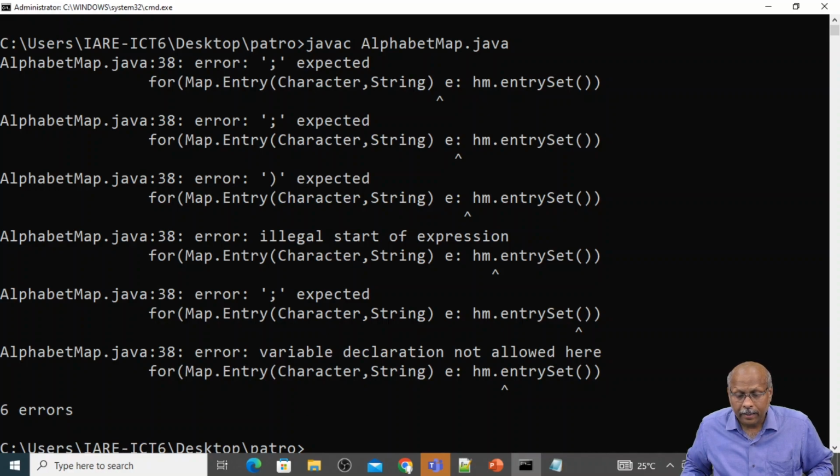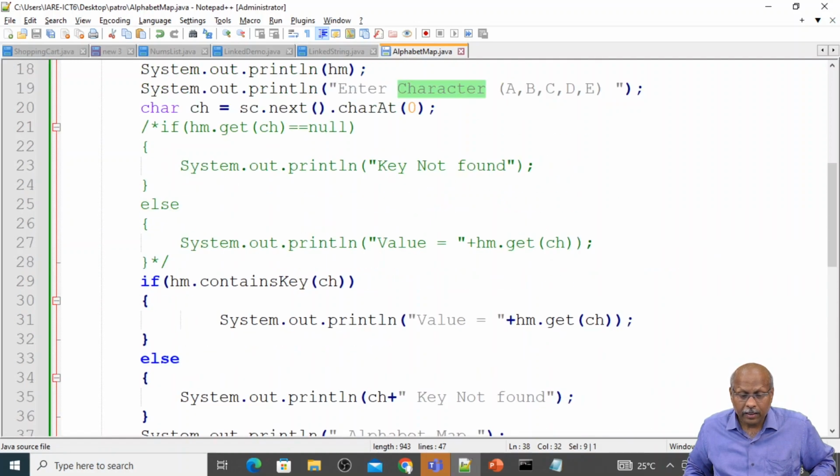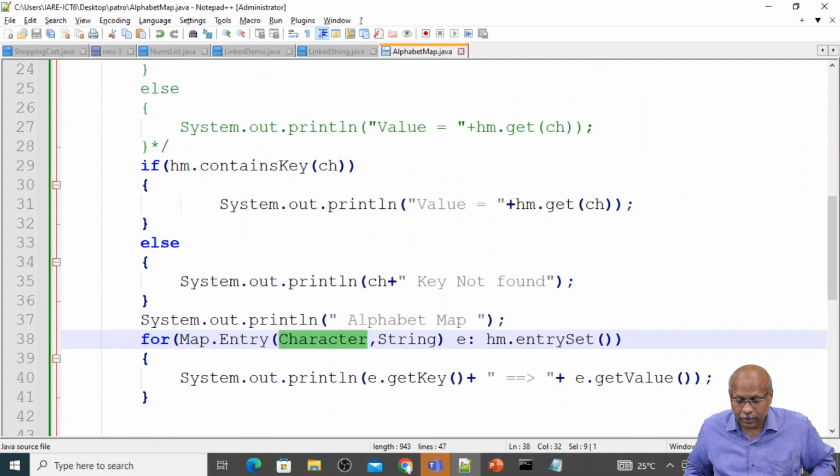Map.Entry<Character, String> e : hm.entrySet(). Here you mentioned Character comma String and e.